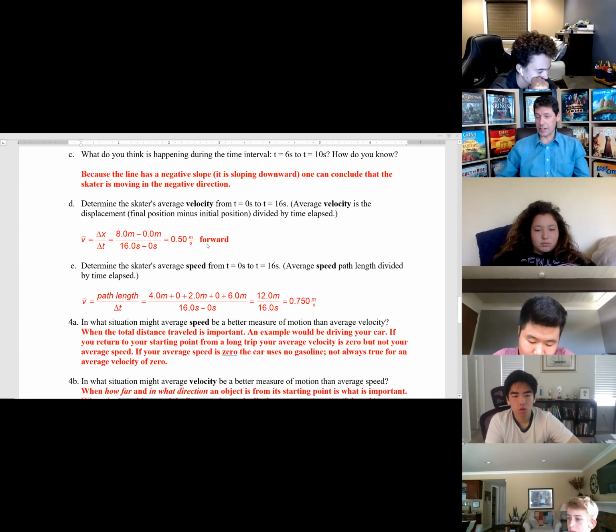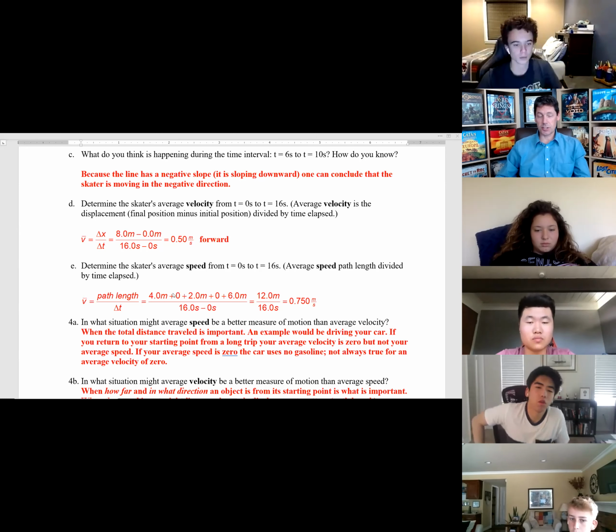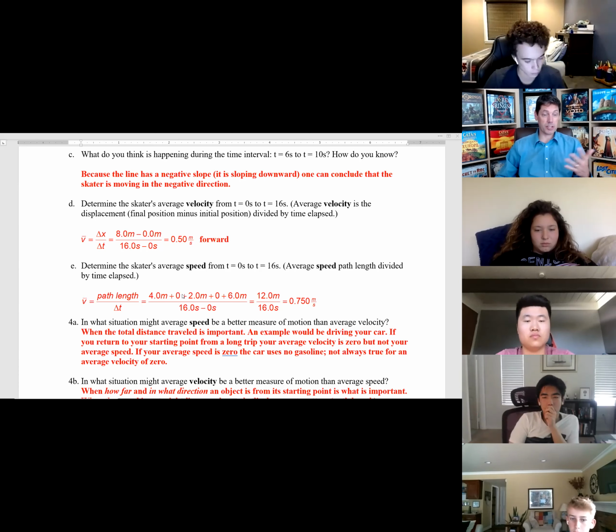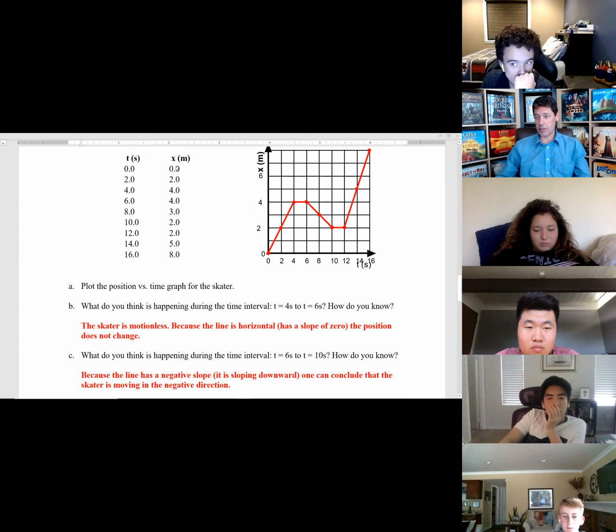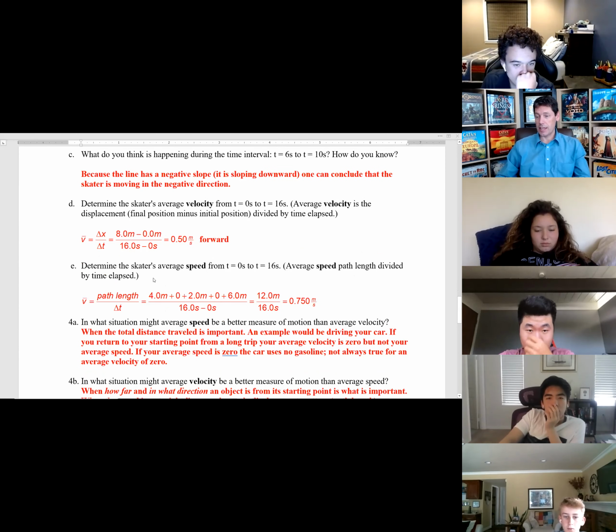So if I scroll back down here, you can see for that distance or path length, I've just taken the 4 meters plus 0 plus 2 plus 0 plus 6. The zeros don't really have significant figures because it wasn't measured. We just said it didn't move. But for the other ones that were measured, if we look at the data that's given up here, they all had 2 sig figs, and they all went to the tenths. So we should be keeping that in mind. If we add 4.0 plus 0, 2.0 plus 0 plus 6.0, that adds up to 12.0. Since the measured values all went to the tenths, this 12.0 should also go to the tenths because we're doing an addition step.